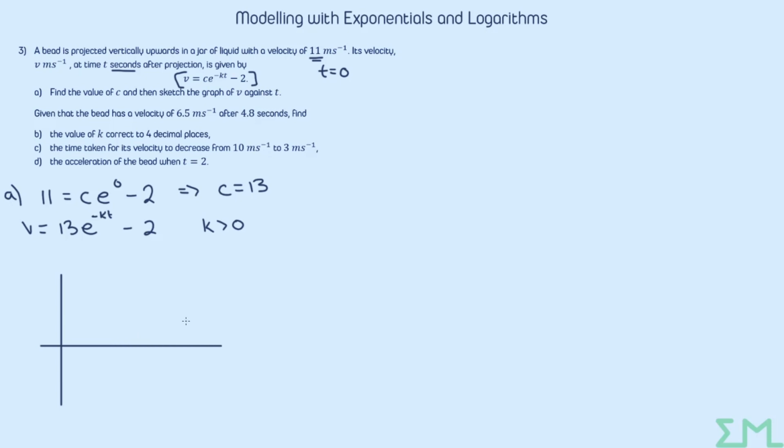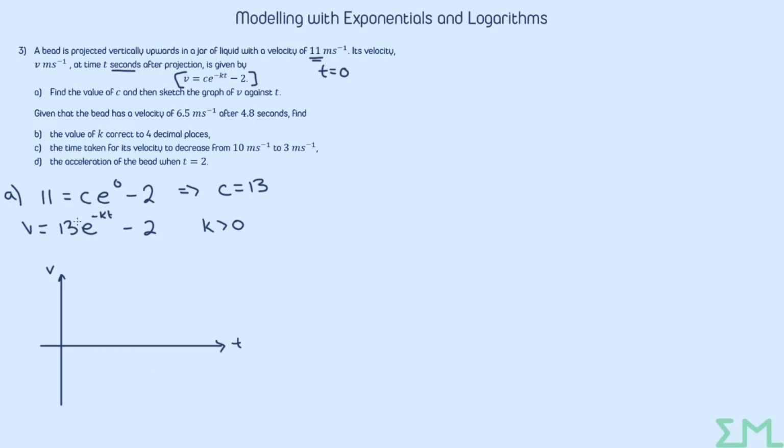Now, this graph is going to go into the negatives. Now, normally in modelling, we don't expect our graphs to move out of that first quadrant because usually it relates to time, so that usually stays positive, and then it's usually something like value or population or concentration or something that tends to not go negative. In this question, however, we have got velocity, and velocity can take a negative value because it is a vector quantity. So there is not a problem here that we will be going down into the negatives.